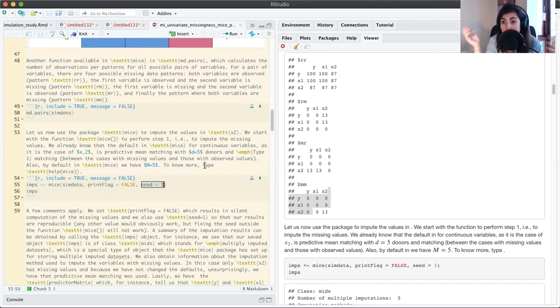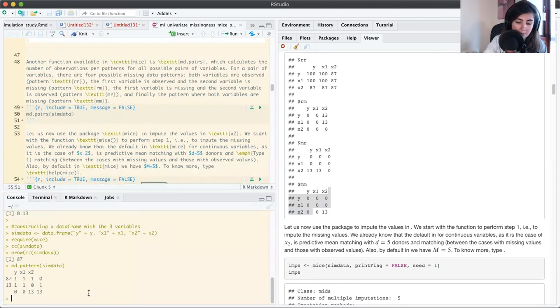Because it's at random, so it's kind of difficult that without fixing the seed we will get the same donors for all the 5 copies of the dataset just by chance. But fixing the seed outside does not work, because mice inside is using random numbers for different things. Here, it's the only random step, let's say, that we have. So we have an argument that is seed.